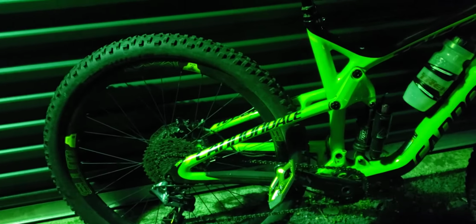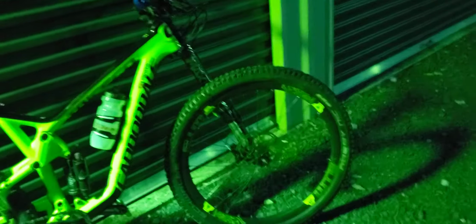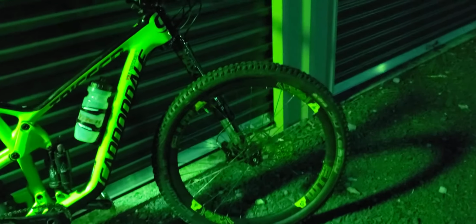Okay. Another thing you're going to get with a decent mountain bike these days is tubeless ready rims. And you can see on here, these are actually tubeless rims. They've been made tubeless since 2016. The good thing about being tubeless is you don't get pinch flats. You hit a nail, it doesn't go flat. You can still keep on riding. You usually don't even know you punctured your tire.